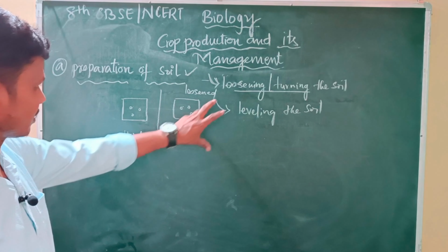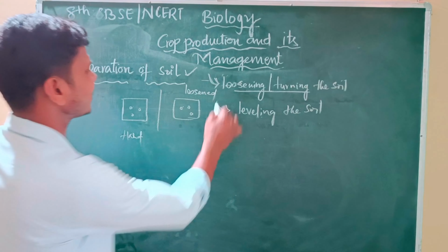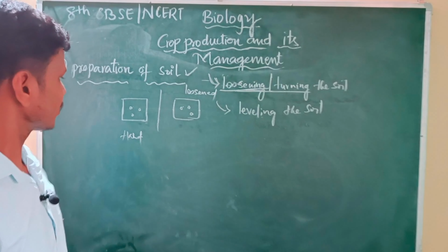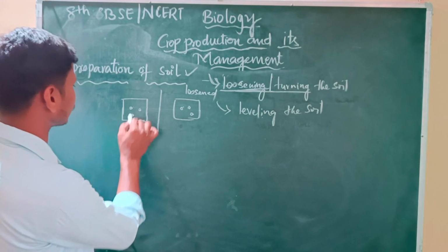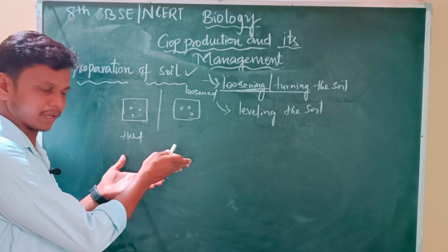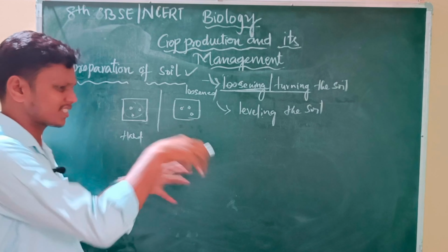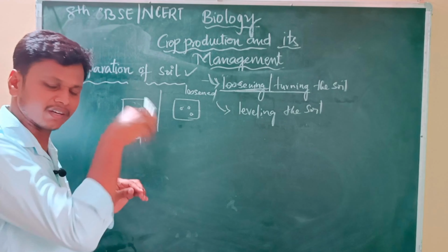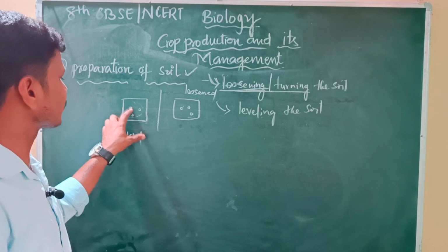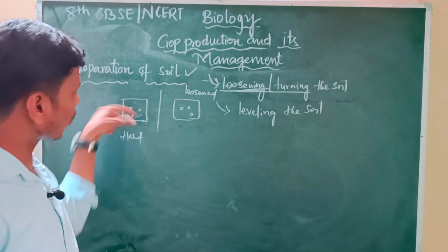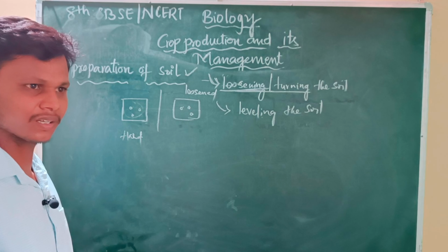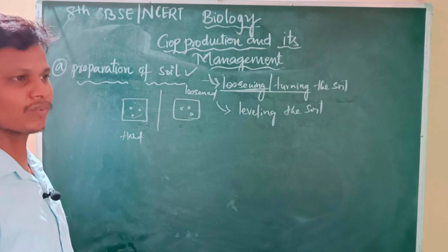So why is it required to loosen, that means prepare, the soil? Here we have an example. Put some 3 seeds in hardened soil, which we have not prepared, and take a little part of the soil, loosen it, and put some seeds there. Water both, and observe for 1 month. What is the observation that you are going to find?